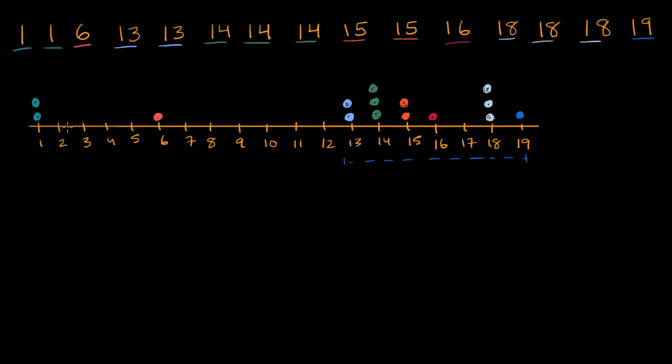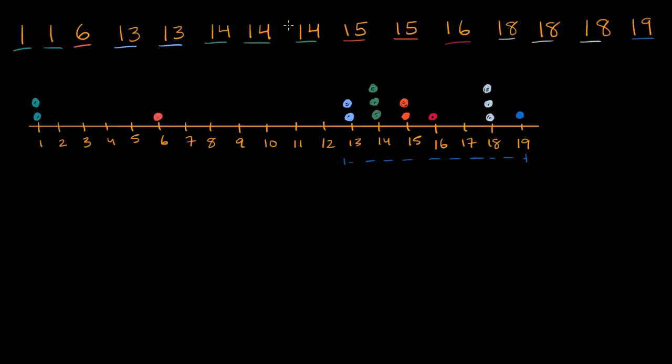Now, to get on the same page, statisticians will use a rule sometimes where they say, well, anything that is more than 1.5 times the interquartile range below Q1 or above Q3, well, those are going to be outliers. Well, what am I talking about? Well, let's figure out the median, Q1 and Q3 here. Then we can figure out the interquartile range, and then we can figure out by that definition what is going to be an outlier. And if that all made sense to you so far, I encourage you to pause this video and try to work through it on your own, or I'll do it for you right now.